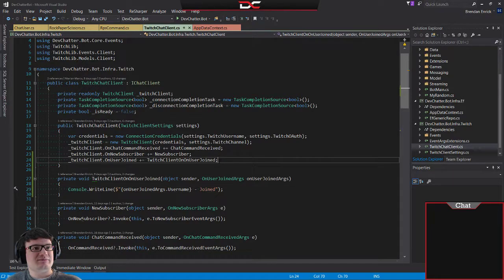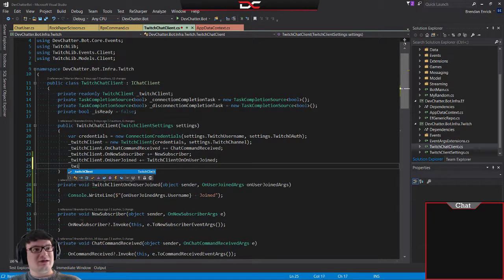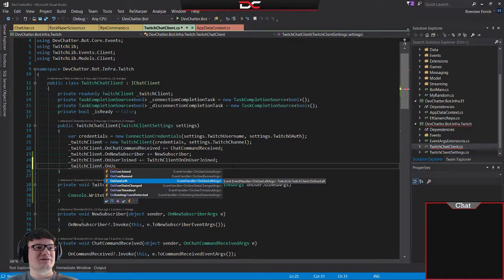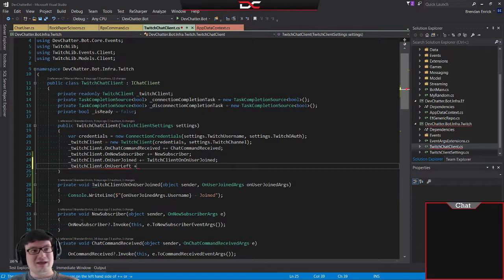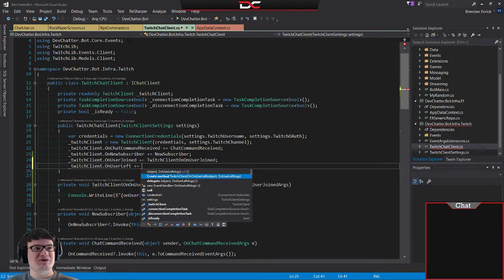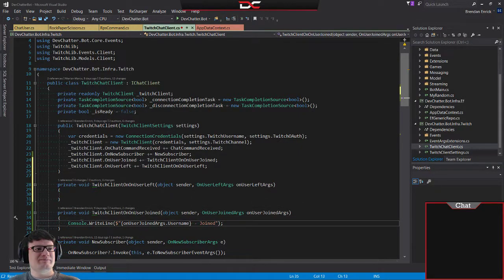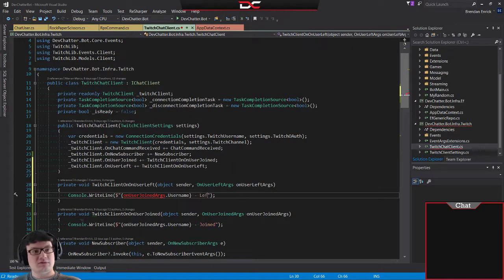So I'm going to do that. And then I want to say on user left. And I could do state changed, for example, also, which might give me things like they went idle. Not sure. So our bot should now be connected to a couple of these events and should be able to tell us in the console what is going on.